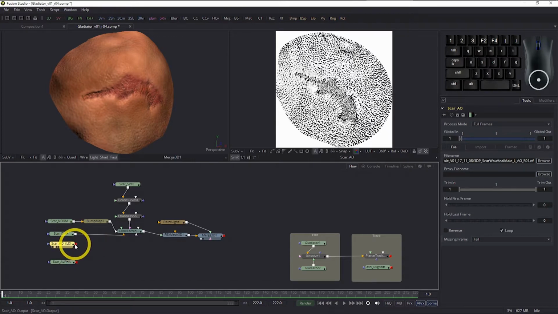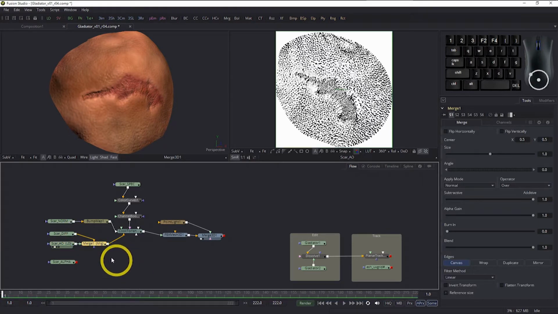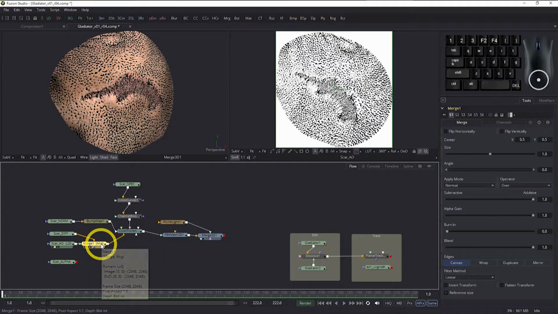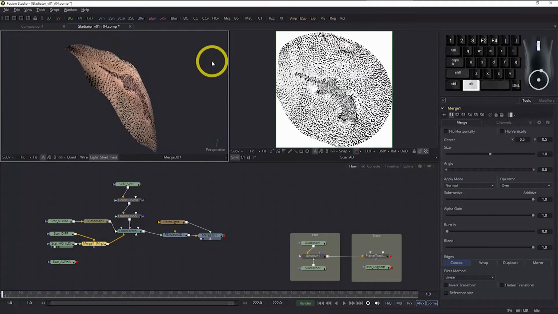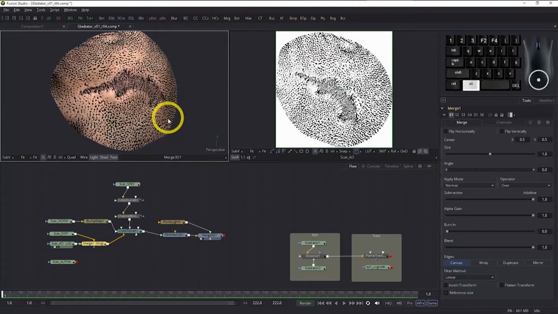So to do that, I am simply going to merge it by dropping it on the output of this one. That'll automatically create a merge node. Immediately you can see it. It's well and truly in force. You can see here taking over. And what we can do now to control its level is change what's called the blend mode. At the moment, it's the wrong kind of mode really. It's just completely obliterating everything.